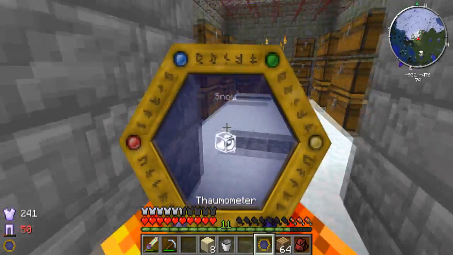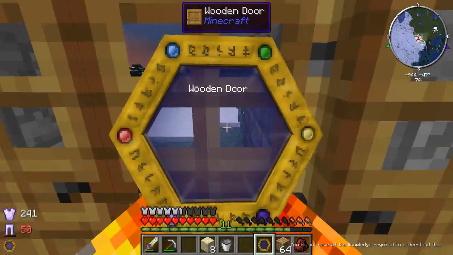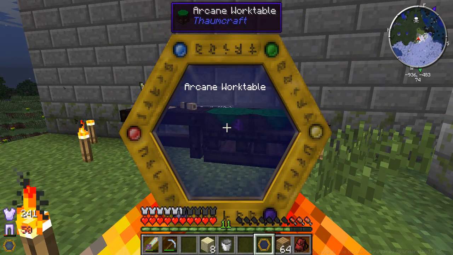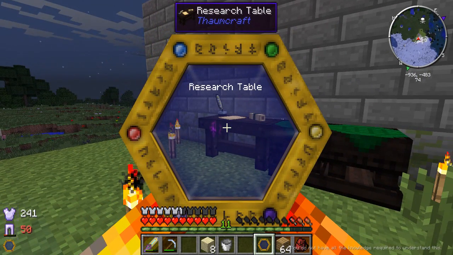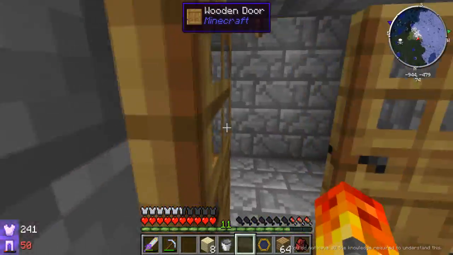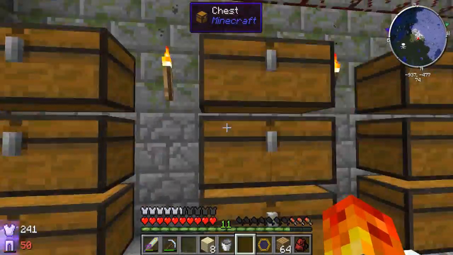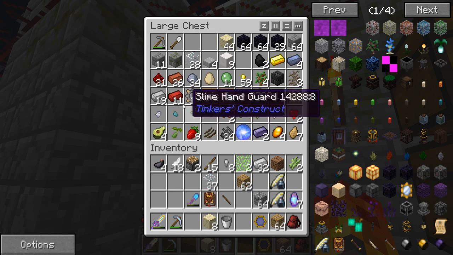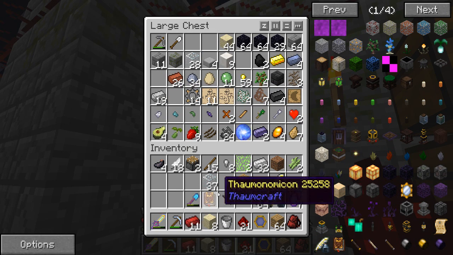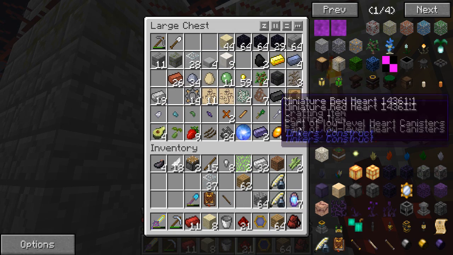So I need to go scan some more items because I've got hardly any of the aspects, and I really do need a lot more aspects to even start on any of this. I need to do that, but first of all, let's start on this tree farm, because we do need a lot of stuff. So we need those red alloy ingots I've got there. What do I need?